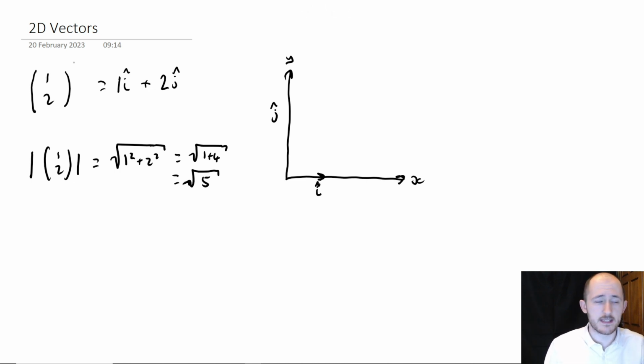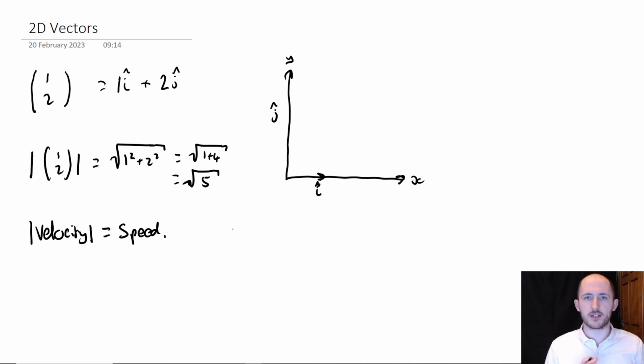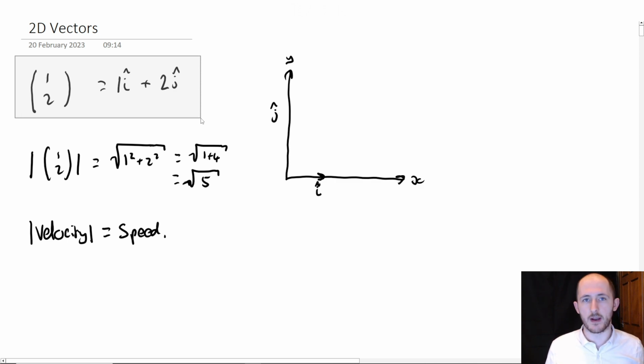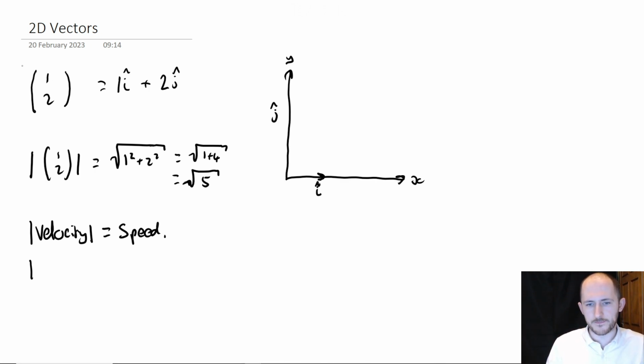And the reason why this is important is, if you remember in mechanics, we talk about a lot of vectors. For example, velocity, acceleration, displacement. Now, if you have velocity, for example, the magnitude of velocity will get rid of the direction and you'll just have the speed left over. So remember, with velocity, acceleration, and displacement, they're all going to be given as vectors like this in this topic anyway, so in IJ notation or column notation. So if they ask you for the speed, you wouldn't write something like this, you would instead find the magnitude. And again, that works for all of them.